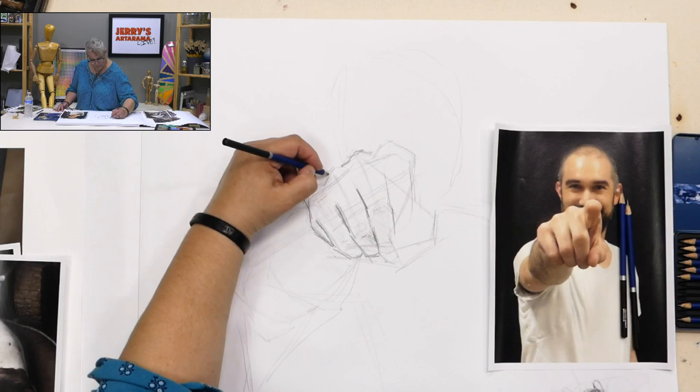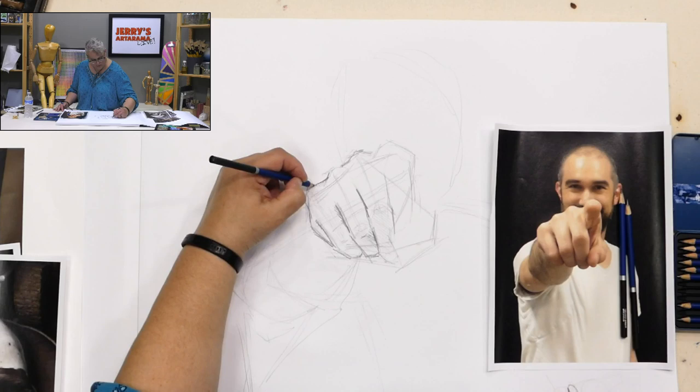This is very flat in between his knuckles. This is very square right here. So come down and do that.